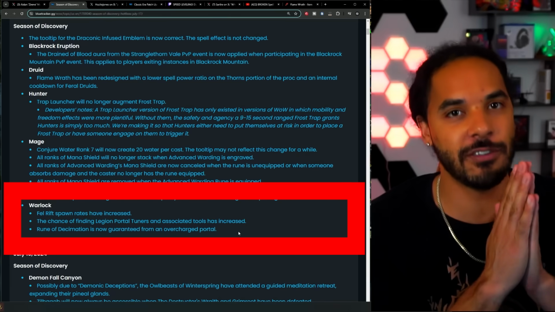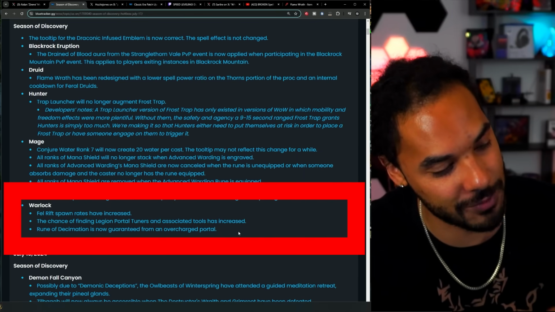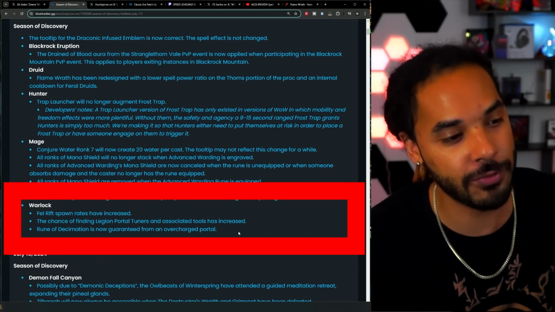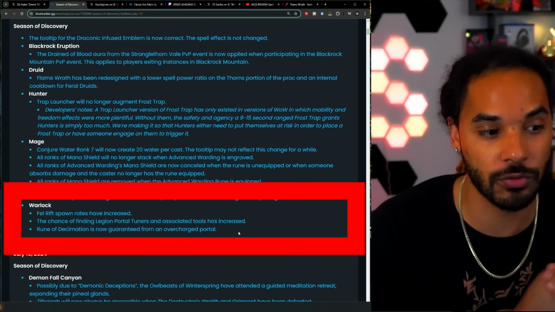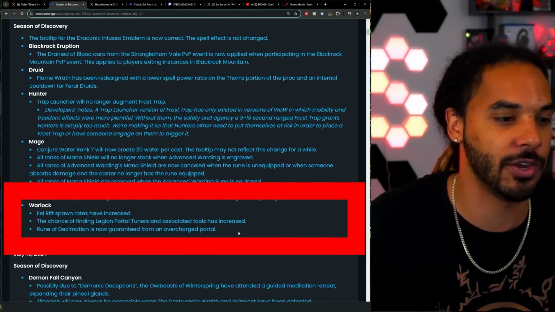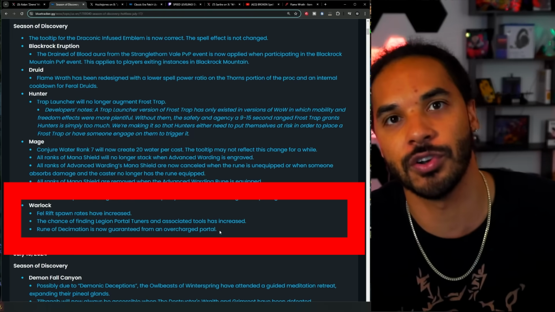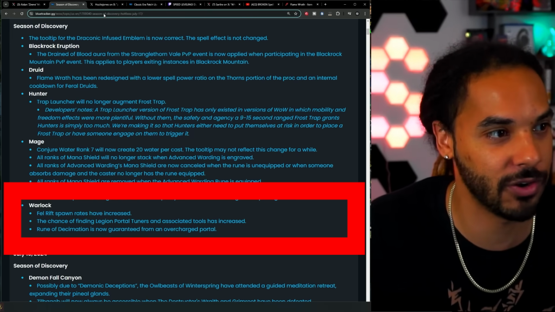Fell Rifts. Your Decimation rune has been awful to farm, and I know a lot of you guys are complaining about this. Now, the rifts themselves have an increased spawn rate. The chance of finding a Legion portal tuner is also increased, and you will always get your rune of Decimation guaranteed from an overcharged portal. Warlocks are back, baby. Warlocks, you're back, and you're gonna have a good time.